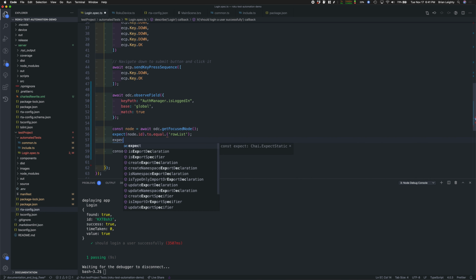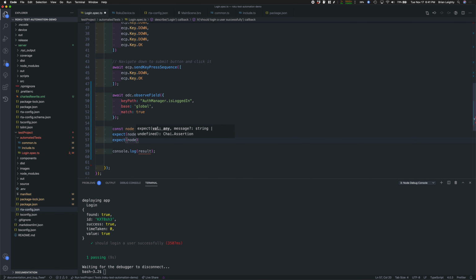and I also expect the node subtype. You'll notice I've tried to build a basic typing here. Obviously nodes are all unique, but at least the base level properties that are going to be common to any of them are included there for quick access. To equal, and then it's a row list component, so we expect the subtype to also be that. Just trying to demonstrate some of the functionality that's available there. You can obviously write your test however you want, and I'll go over in a sec what all is actually available.